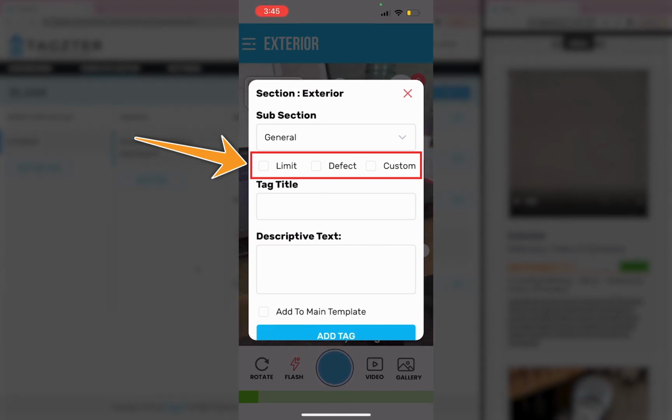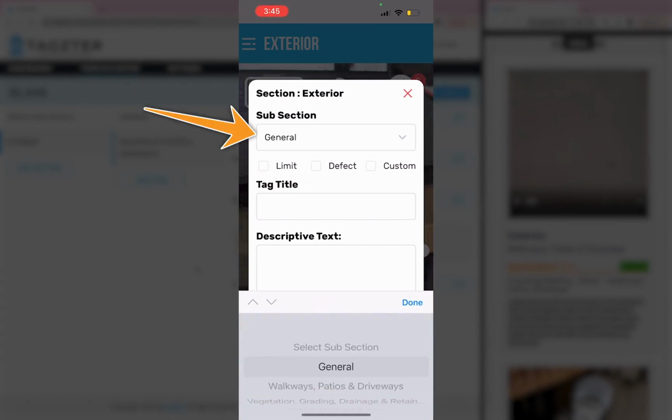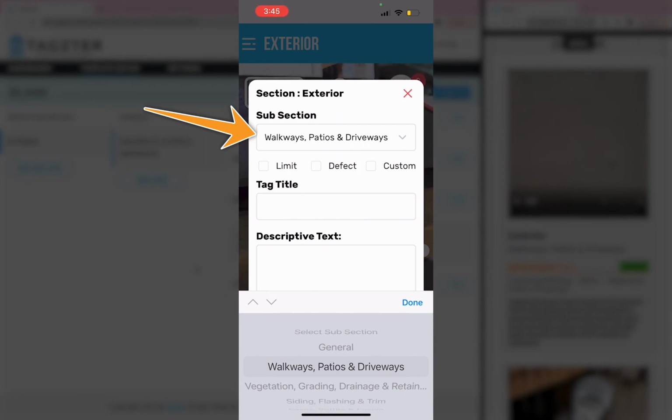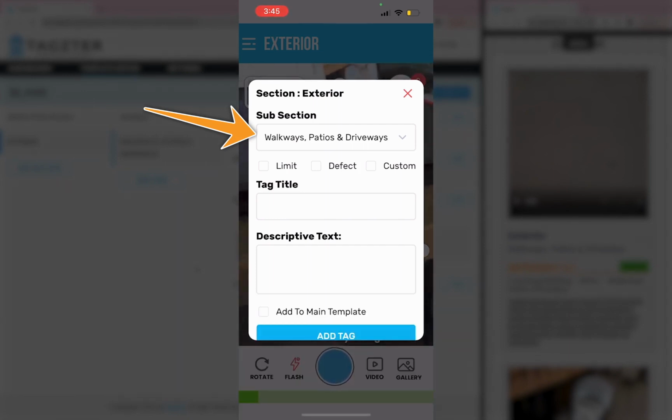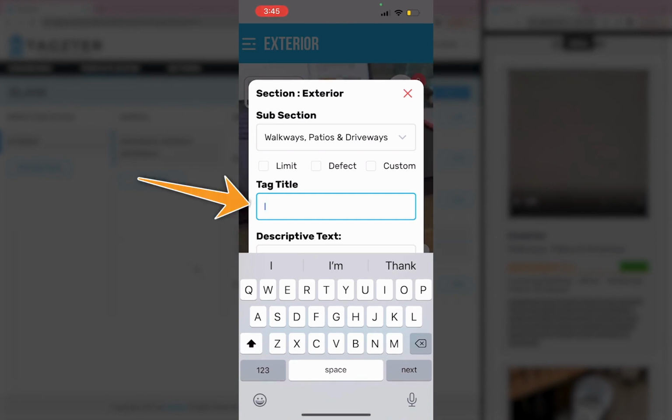You can make this into anything you want. So I'm going to put it into patios, walkways, and driveways. And I'm going to title it Cracked Sidewalk.